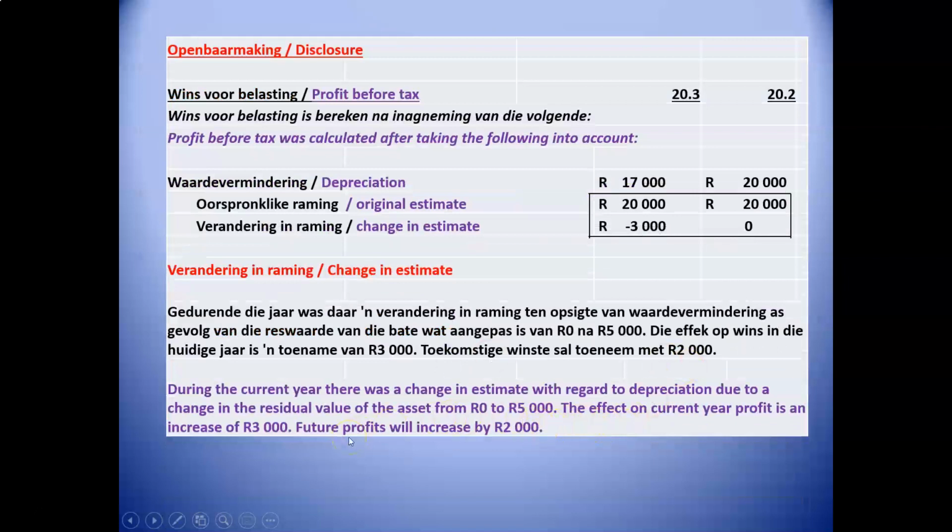31 December 23. So, quickly, if we can recap then again, cumulative catch-up is that I have to work out what was the effect of the past. So I start at the acquisition date of the asset. I redo all the calculations from the acquisition date based on the new estimate. The difference between the carrying values based on the old method and the new method as at the beginning of the current financial year will be our catch-up, and that we have to rectify in our current financial year, the year when the change in estimate took place. Then based on the new estimates, I calculate my normal depreciation for the year, and that will be the other component of my depreciation charge for the year. So that was then 17,000 in total.